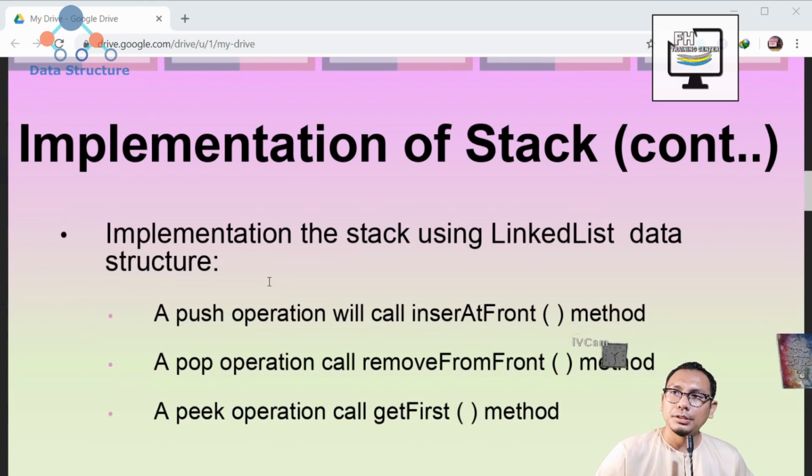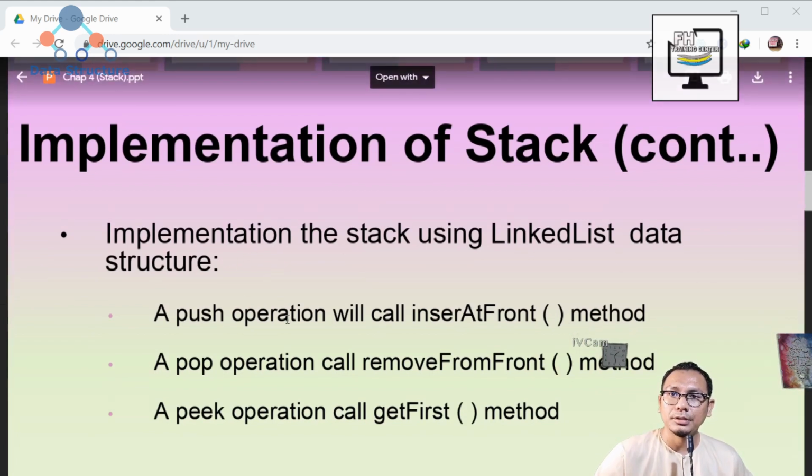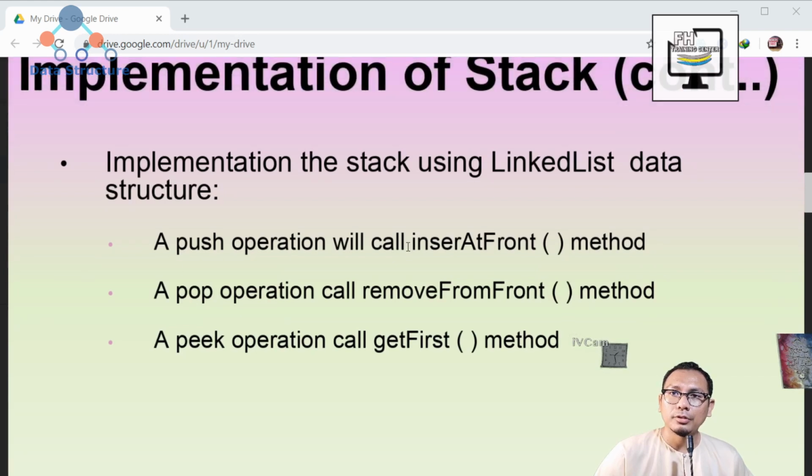Okay, let's look at the implementation using this data structure. A push operation will call insert at front. The linked list already has a method that lets us insert a new item at the front, called insert at front. So we just call insert at front to implement a push operation.